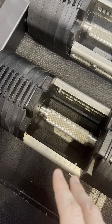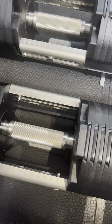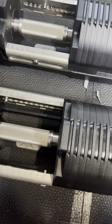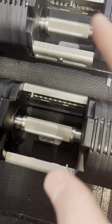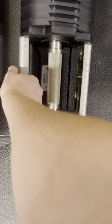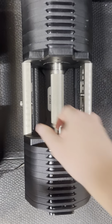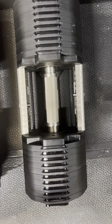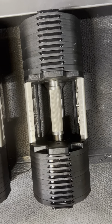I wanted to point out a couple of things that I didn't love. I think the logo they put in there is really nice. Some of the things I don't like, especially at heavier weights — and this could be user error — like, I'm going to set it to 80. It's sometimes hard for me to tell exactly where I'm hitting, so I have often done like 70 on one side, 80 on the other.